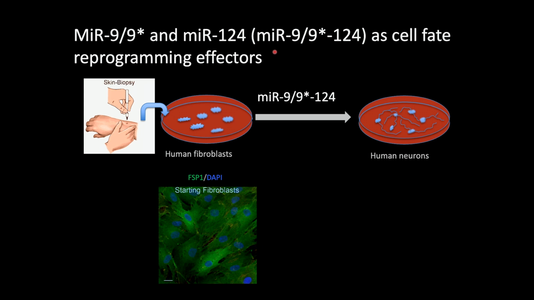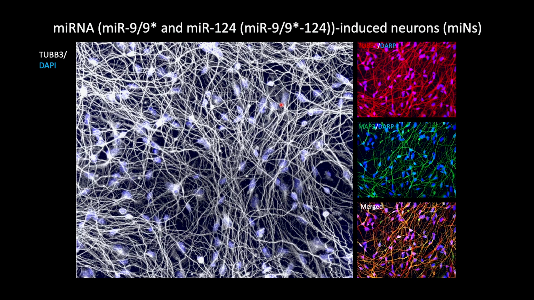We introduce microRNAs into human fibroblasts, and we overexpress miR-9124. We made an artificial cluster of miR-9 and miR-124 together, so we basically drive the whole thing under one promoter. Then we ectopically express these microRNAs in human fibroblasts, and this is typically what human fibroblasts look like, and they turn into these cells. So these human fibroblasts now started adopting the morphological features of neurons.